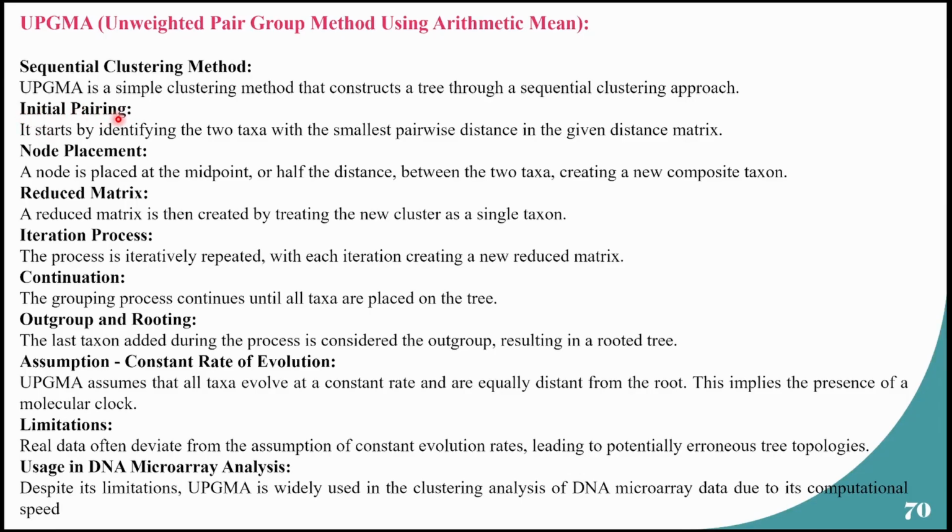So firstly you do the initial pairing, then you have to place the node at the midpoint between the two taxa. Which two taxa? Basically where you get the smallest pairwise distance, right? And then you consider these two taxa as one composite, single taxon, and then you do the distance calculations again and again, right? If you keep doing that, you will ultimately reduce the number of distances that you have to calculate, but also at each step of UPGMA, you can find out which two taxa will go together in a distance based way.